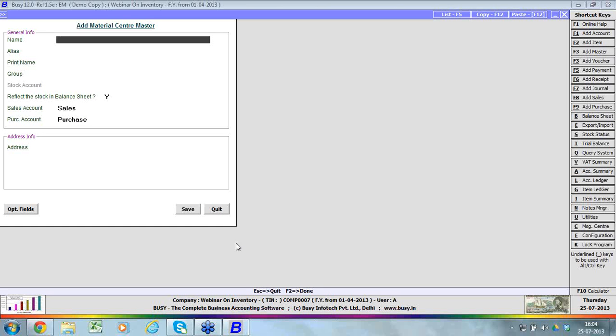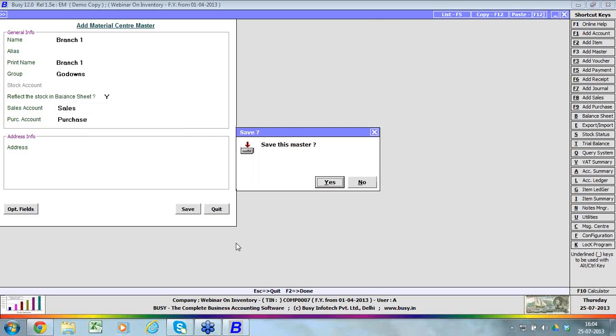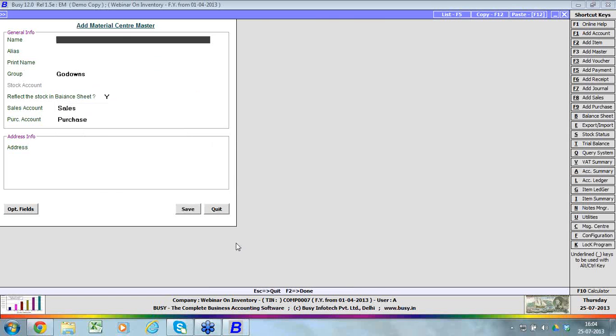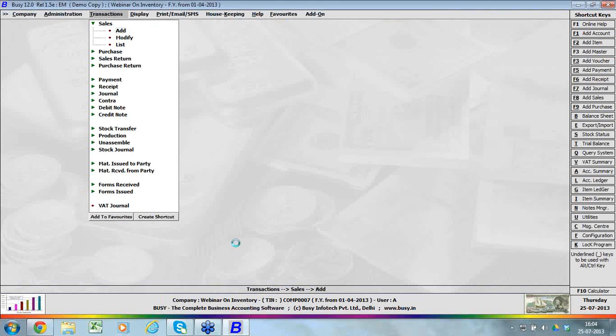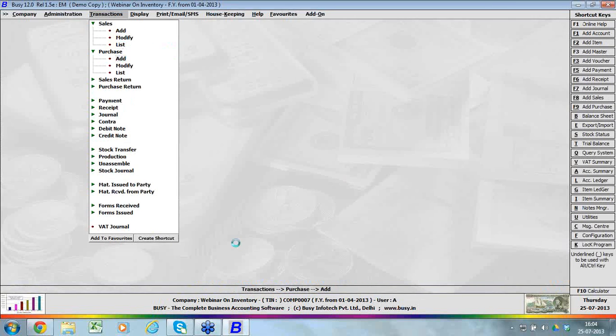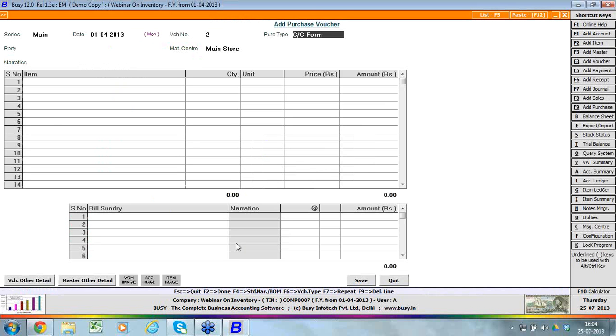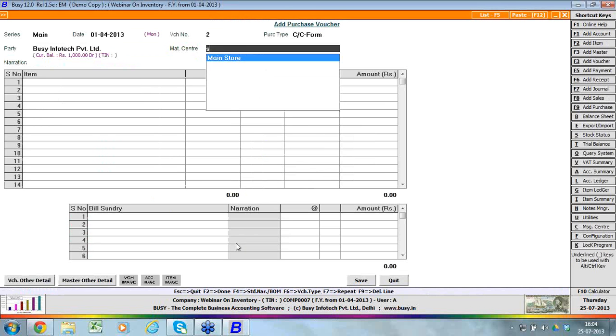You can say that it's branch 1, and when you are doing an inventory transaction, let's say you're doing a purchase, here the godown will be asked, which godown is to be affected, plus or minus on the basis of the voucher for the stock updation.